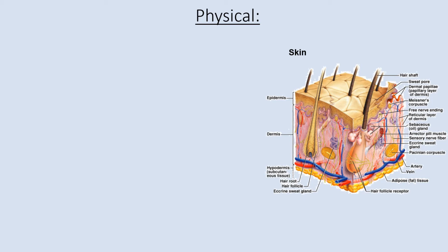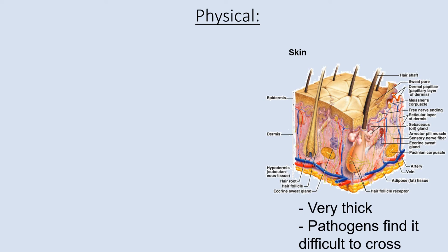The dermis is where a lot of the skin's processes take place. It's open to infection. There are blood vessels going through there. There are glands in there. It's quite susceptible to infection, which is why above it you have the epidermis. This is a tough layer of skin which only opens to allow hairs to grow out or to allow glands to secrete. We'll come on to the secretion in a bit. The epidermis is incredibly thick, doesn't look it, but trust me, it is compared to the size of a pathogen, and it is very difficult to cross, unless of course there is a break in it, such as a cut.